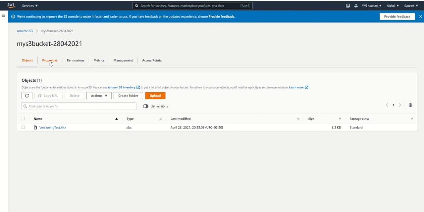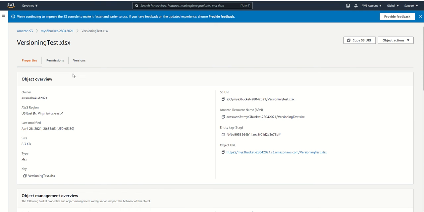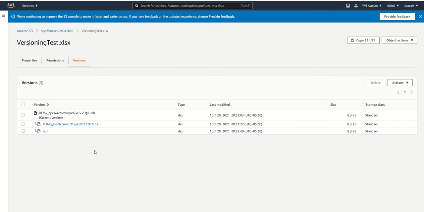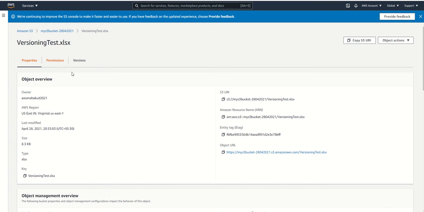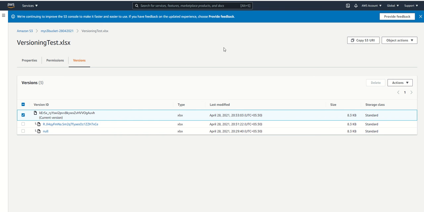Now if I click on this file link and go to the versions tab, I'll see three options. The current version is this one. So now we have three versions of the same file.